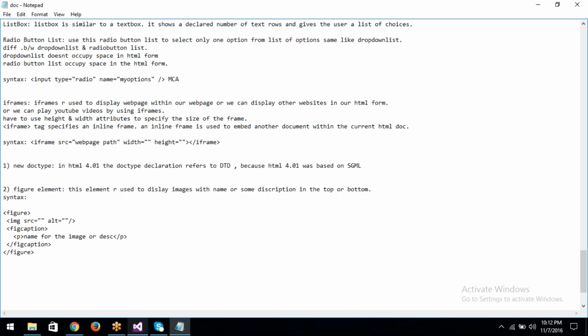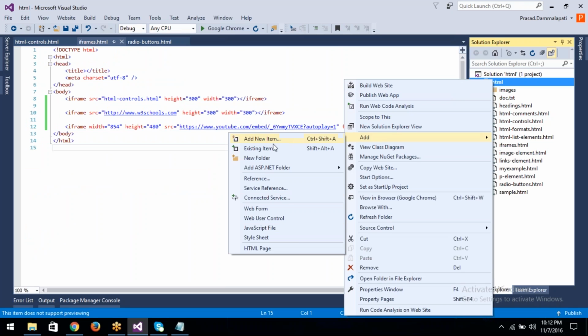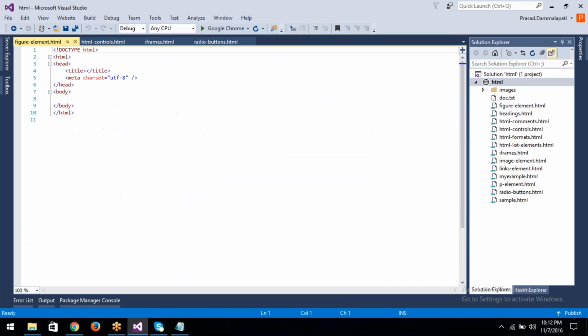So an example for this figure element: add HTML form, figure element, and I want to display some image with the description or image name in the bottom or top of the image.